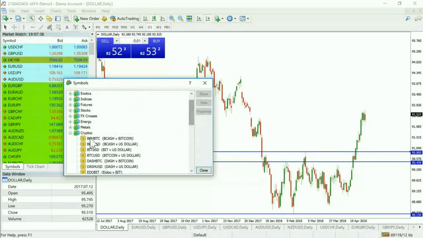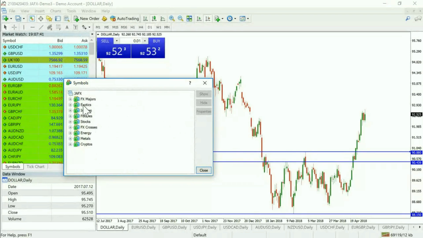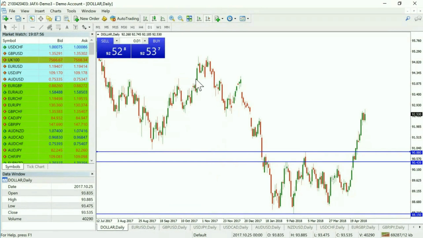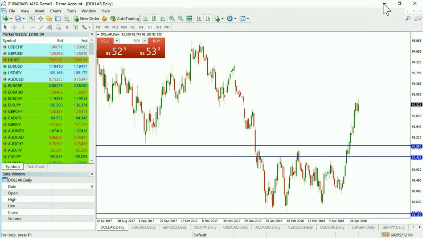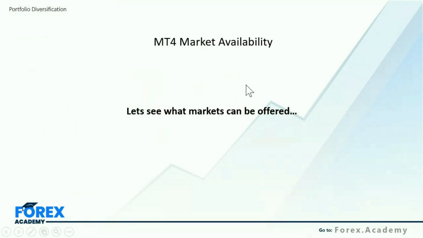And you can see there's quite a large array of markets, and these will all vary from brokerage to brokerage. So you might have slight variations or additional markets with some brokerages and fewer markets with others. So looking at market access and accessibility to the markets that you like to trade is also a very useful thing to know. So that is just looking at the market availability on a MetaTrader 4 platform. So those are all the different types of markets that can be offered.